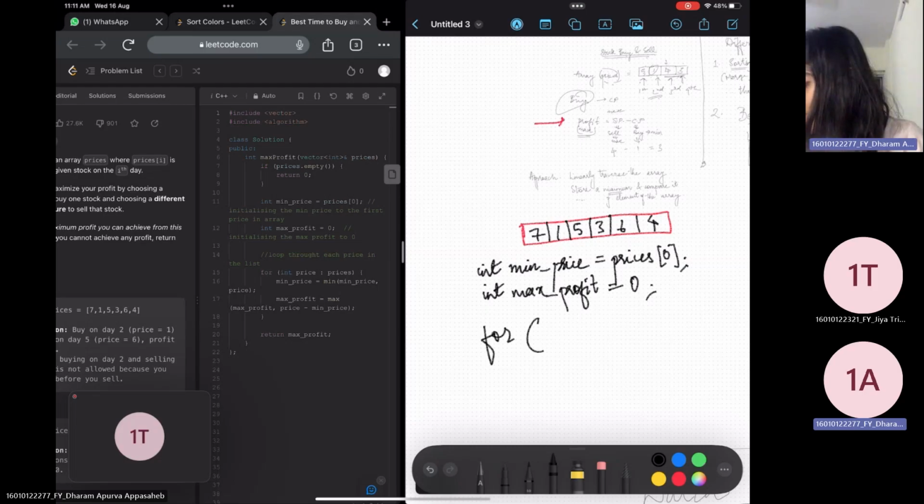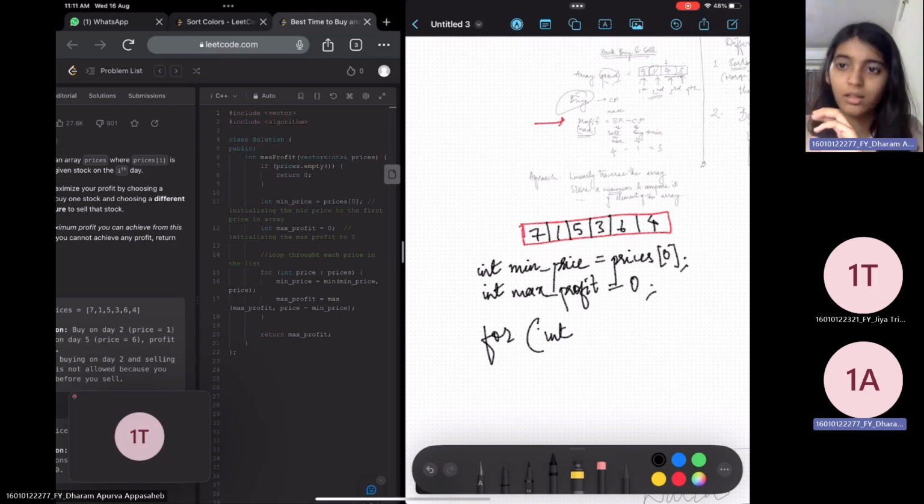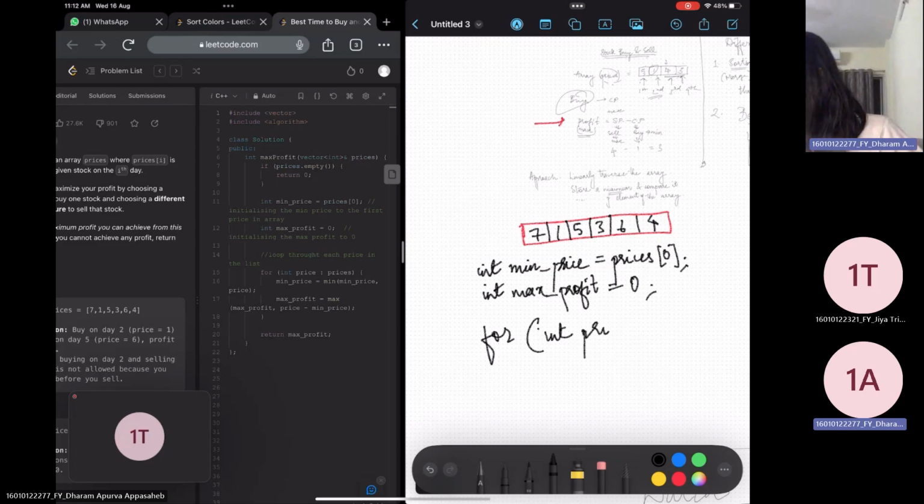So I'll use a for loop, and for int i equal to 0, i is less than n, instead of all that, what I'm doing is I'm using int price in prices. So if I was coding it in Python, I would have written for i in prices. So instead of i, I have written price, okay? So every element will be taken as price. So price will be say first element, that is 7. Then price's value will become the next element which is 1. Then third element which is 5 and so on. Okay, so in price, in prices, bracket minimum price.